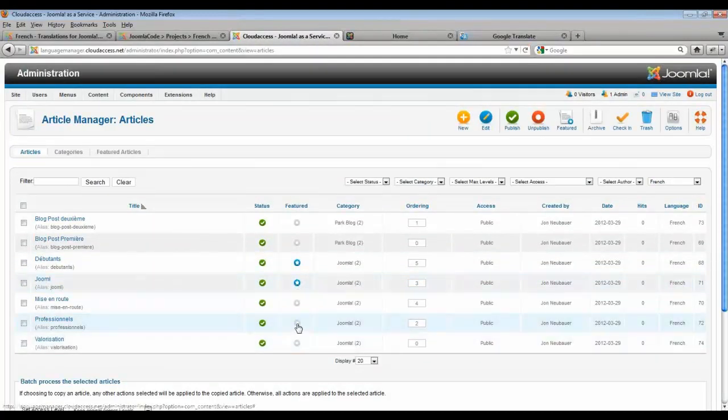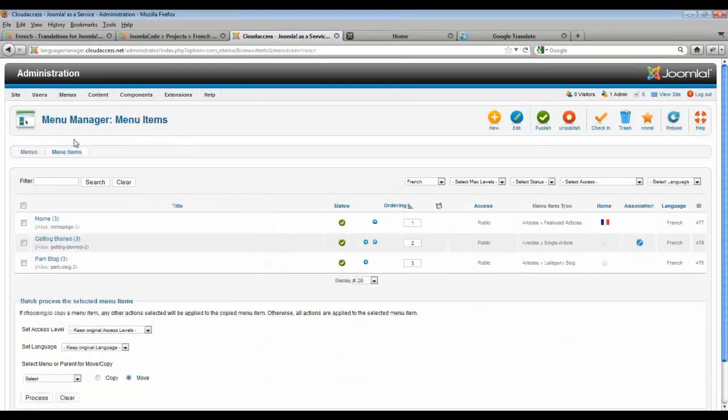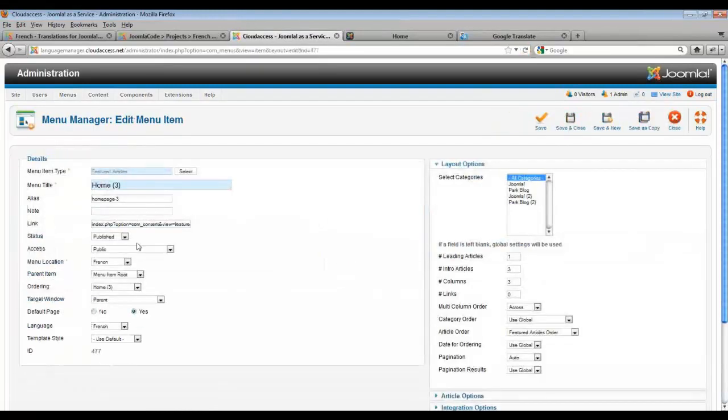We've already set up the navigation structure that we need, but what we still have to do is come back over here to our French menu, since we now have these French articles added, and change which categories or articles they point to in order to get them showing to the correct page. So let's go through here and edit these really quickly. Very simple process. And we'll have it pulling from the correct categories here. So I'm going to save this one.